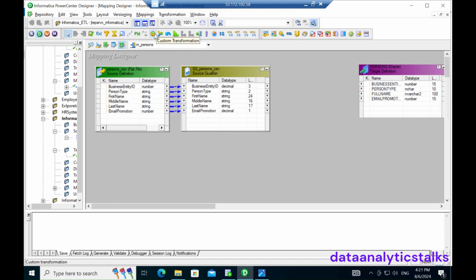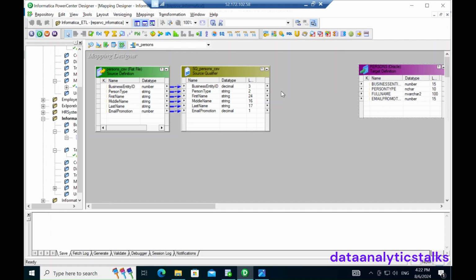We can also do custom transformation, joiner transformation, normalizer transformation, the router transformation, sorter transformation, transaction control transformation, source qualifier transformation, XML source qualifier transformation, then application source qualifier transformation. There are many transformations.